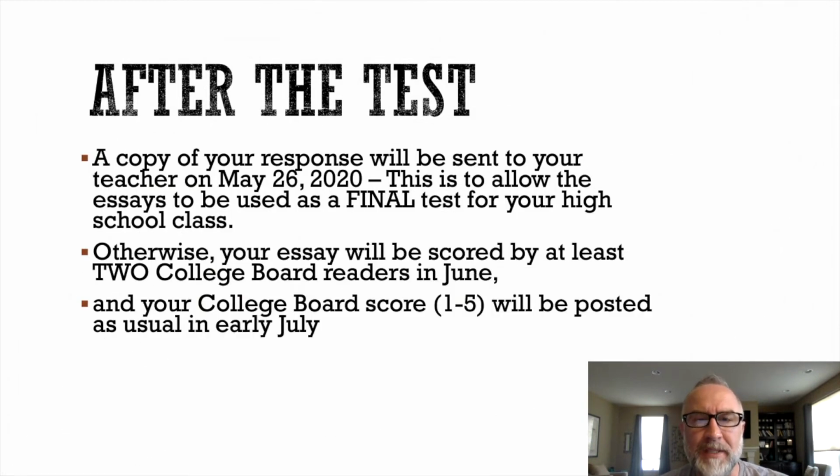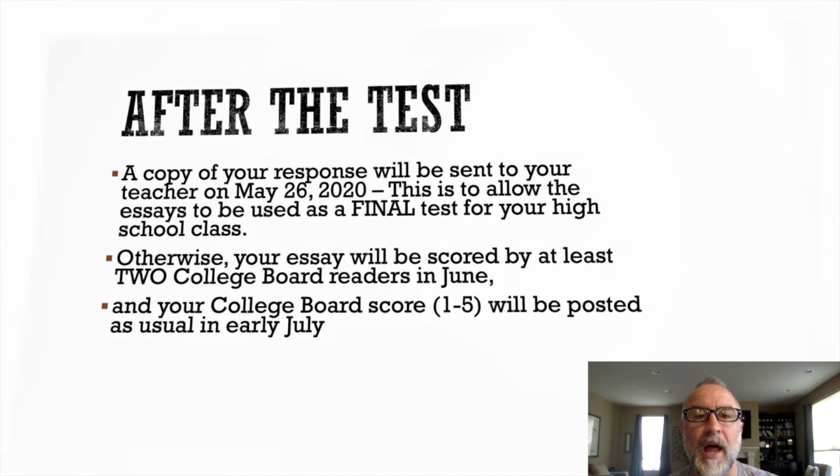Now, after the test is complete, you'll receive 5 minutes to upload your test result to the College Board. The College Board will actually send your teacher a copy of your responses digitally on May 26th, 2020. This is to allow the essays to be used as the final test for your high school class. In my classroom, I haven't decided if I'm going to use that for our final or not yet. Otherwise, your essay will be scored by at least 2 College Board readers in June, and your College Board score, a 1 through 5, will be posted as usual in early July.